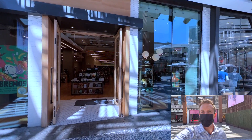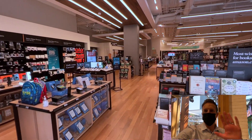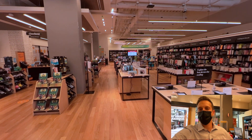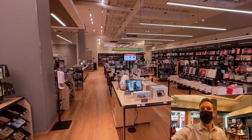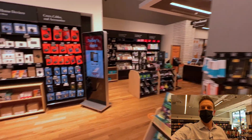They've got this new way to pay that does not require anything except your palm. You've got to register a credit card, but you can go into the store and shop with literally just your hand. Amazon calls it Amazon One — I call it the amazing palm reader payment system. Once you register your credit card, when you come into the store, you shop around and all you have to do is wave your palm over this little reader and you can check out.